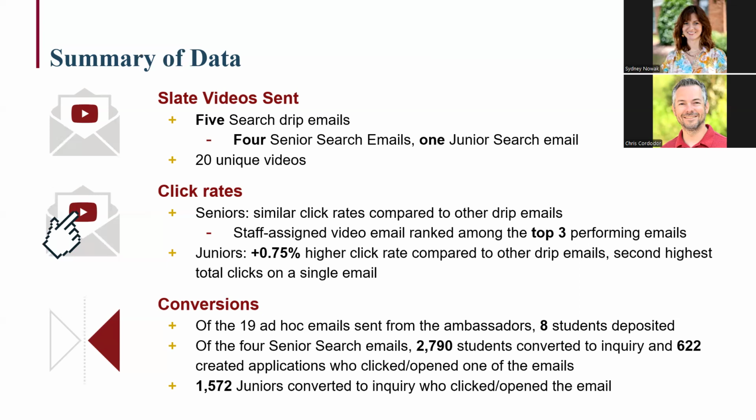We had a total of 20 unique videos between these emails, which is great. For our seniors, we saw similar click rates compared to our other campaign drip emails. The staff assigned video did rank among the top 3 performing emails of the entire campaign. For our juniors, we had a 0.75% higher click rate compared to the other drip emails. It was the second highest total clicks on a single email in the campaign.